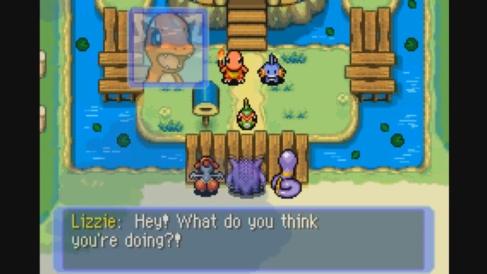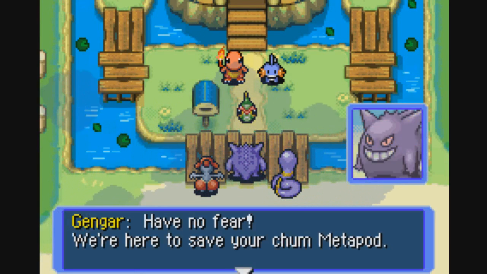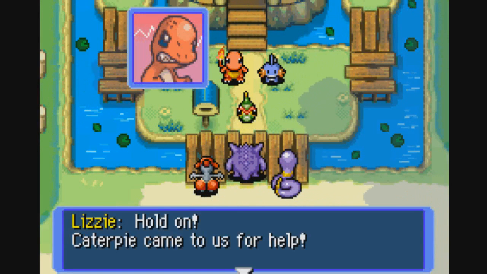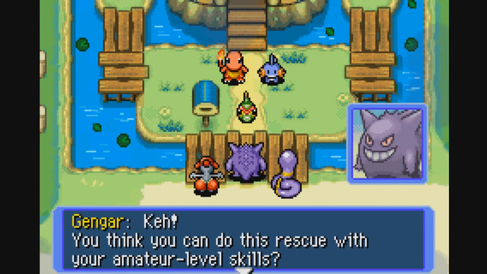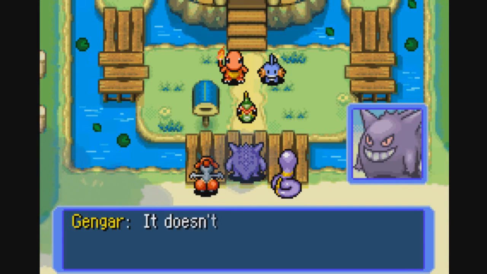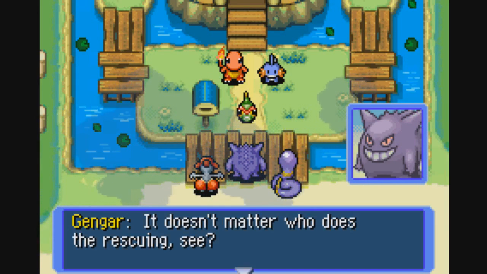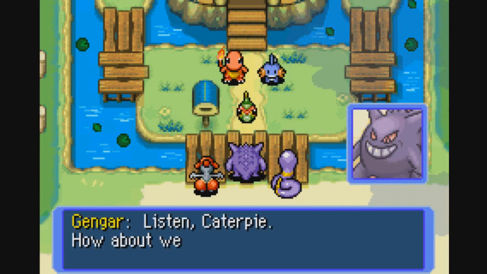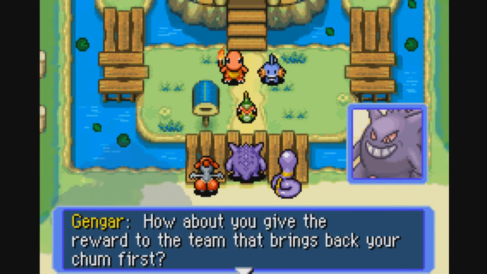Hey, what do you think you're doing? Have no fear. We're here to save your chum Metapod. Hold on. Caterpie came to us for help. Okay, you think you can do this rescue with your amateur level skills? What did you say? Doesn't matter who does the rescuing, see? The guy that does the rescuing gets to be the hero. Listen, Caterpie, how about we do this? How about you give the reward to the team that brings back your chum first?